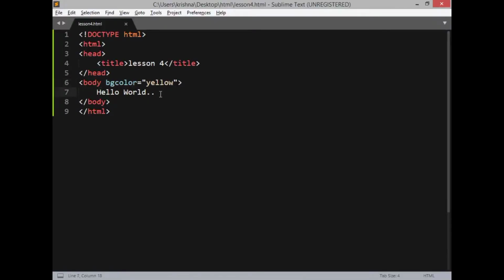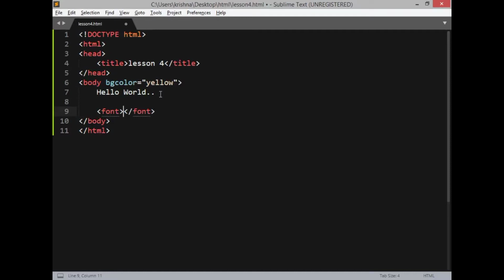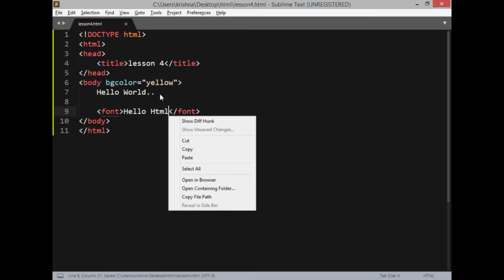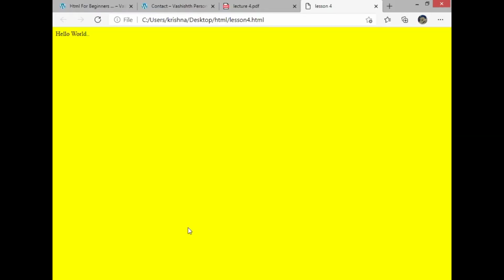Now let's use the font tag. For using the font tag you have to type this. Let's type something in the font tag, hello HTML. Let's save it and go to our browser and refresh this page.